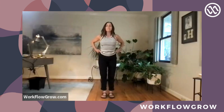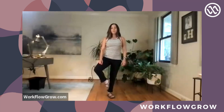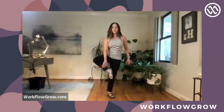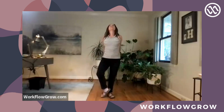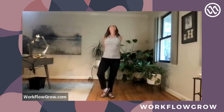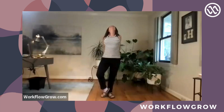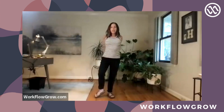All right, now we're going to come into a modified tree pose. You can bring your heel to your ankle, but you can also bring your foot to your calf or your foot to your inner thigh for tree pose. And we're going to take your hands behind your back and now hug everything into center line, press your foot into your leg and your leg into your foot, and lift your chin up towards the ceiling while you press your knuckles down. It's also an option to do this with your foot in a kickstand. It's probably a little bit easier and still plenty of balance action. All right, come on out of that and switch sides.